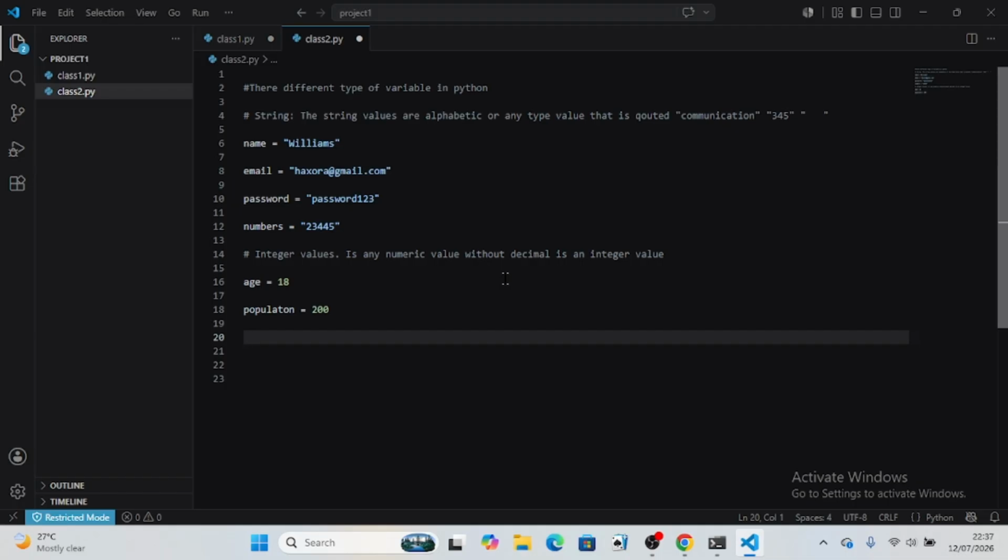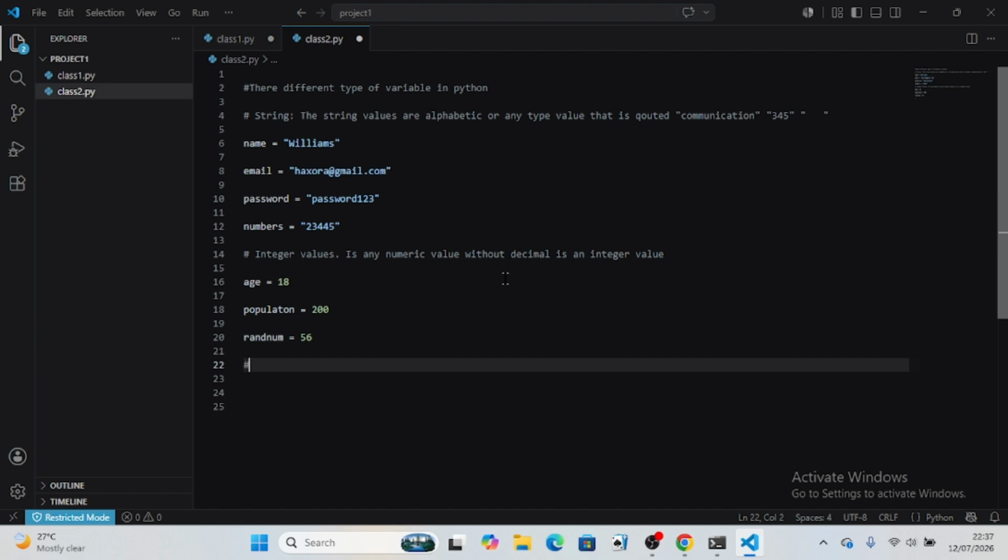Then there are also other numbers you may want to insert. For example, I can say I want a random number, which I can call 65. This is just a random number I picked from my head, and it could also be an integer value.